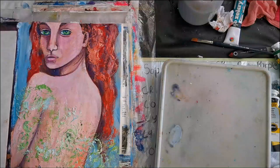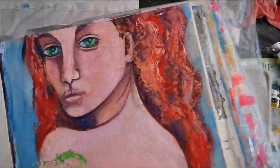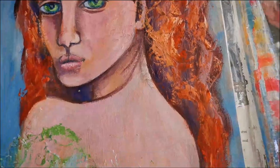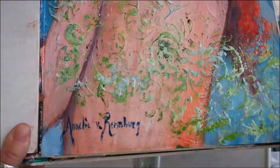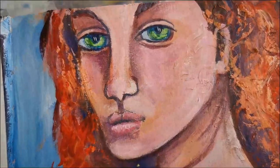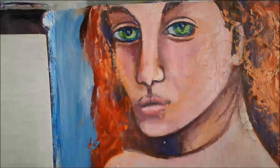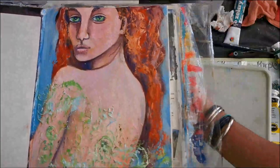Now I'm going quickly to show you close up. I think there is my mermaid. I love her. There you can see the texture. The ones in her hair and in her face, I'll go a little bit closer. You can just paint over them and they won't show really. So yeah. There she is.